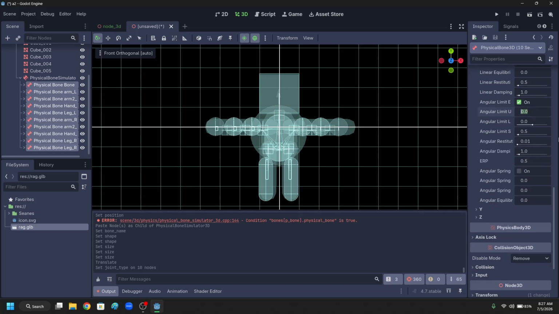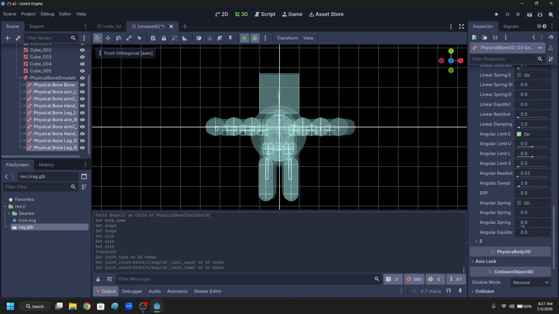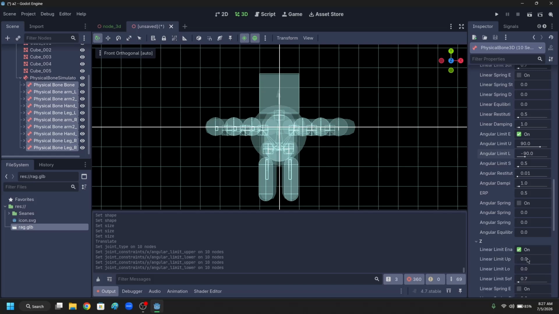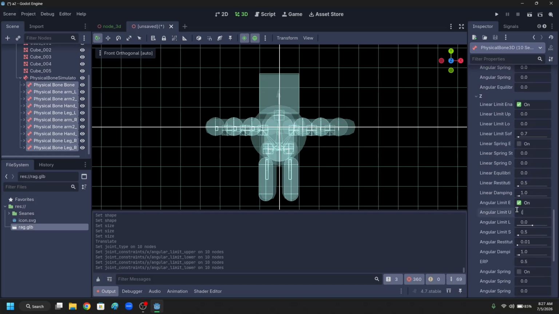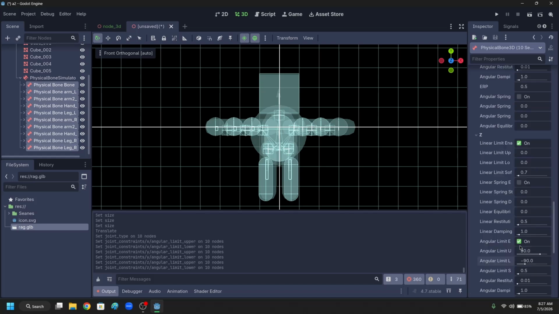Over here, it's a control of rotation. I'm just gonna place them all at 90. This is the maximum, this is the minimum, and then every single one has it. You can modify this of how much you want it. You want it more, you want it less, whatever. You can individually change this per bone later in the future.